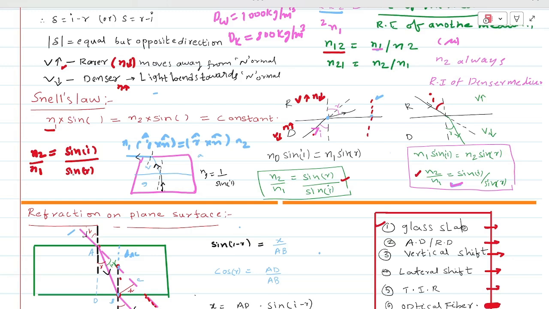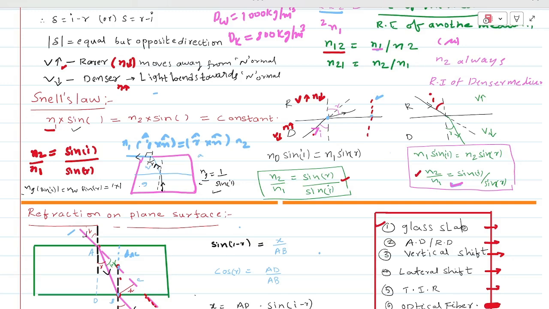If you take sin i by sin r, the Snell's law, it may confuse you. So we follow this rule: Ng, the refractive index of the glass medium, into the sine of the incident angle is equal to n water into the sine of the refracting angle. This is equation 1. And again here, this angle is r, so n water into sin r is equal to 1 into 1. Therefore Ng is equal to 1 by sin i. This is the application of Snell's law for any given surfaces. If there are three or more surfaces, the same method will be followed: n into the sine of the angle in that medium, that is, incident or refraction.